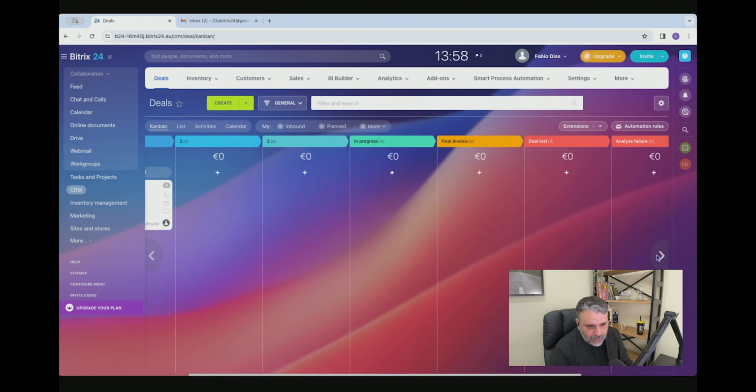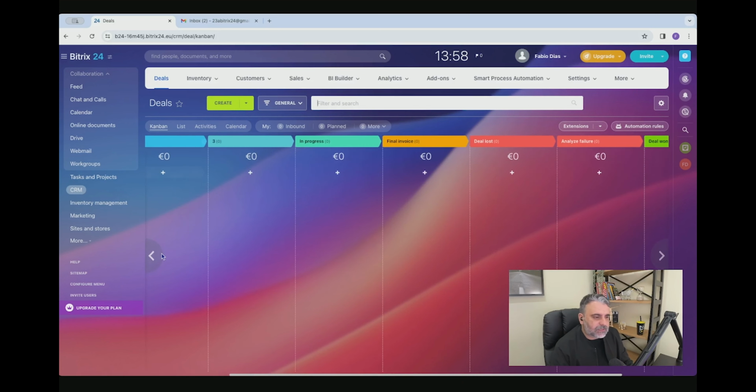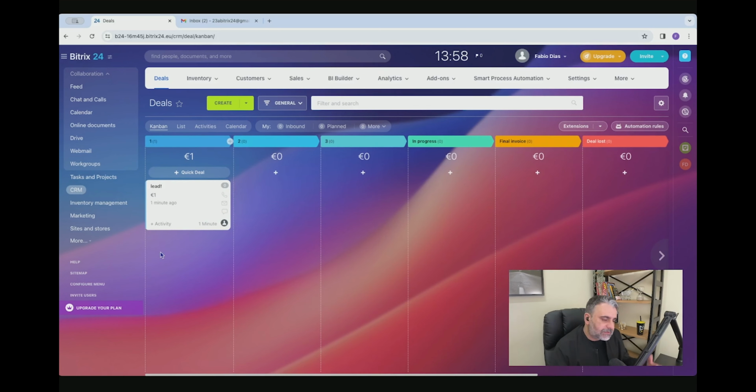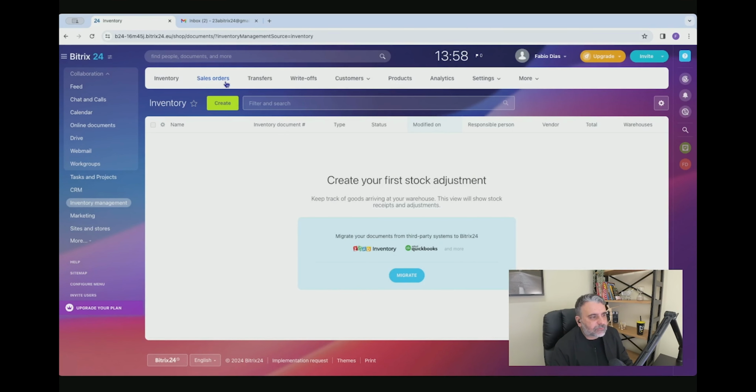Let me just move it to the side. So here I have control of the deals, which basically every CRM does, but here I believe it is more robust because it can incorporate other functionalities, which ends up contributing a lot. Here I have a comprehensive inventory management system where I can control all my inventory, add products, and remove products. So when I make a sale, I have the ability to update the inventory of this product and manage it in a more automated manner as well.